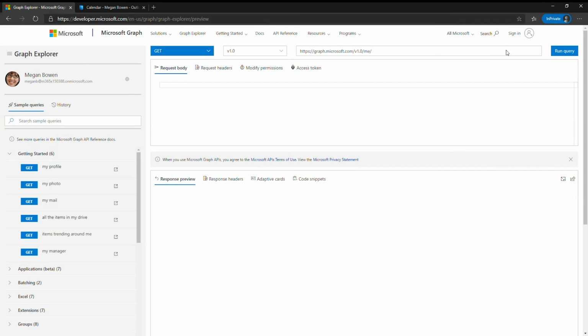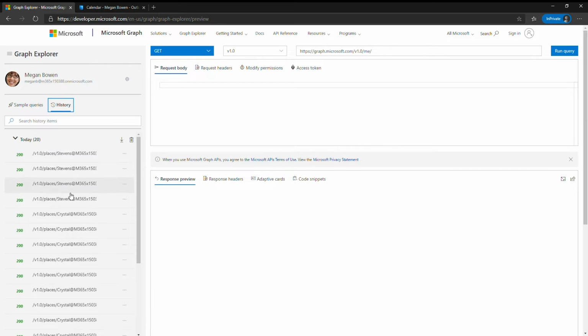Okay, now I will go over the demo that I wanted to share. This demo will go over the Outlook integration so you can see how we're using this Places API in Outlook today. I'm using the Microsoft Graph Explorer, the preview version, and I have already created a query that I will be using. If I go into my history here, I can see all the queries I've created, and I'll be using this last one that I recently made. So here we go, run query.